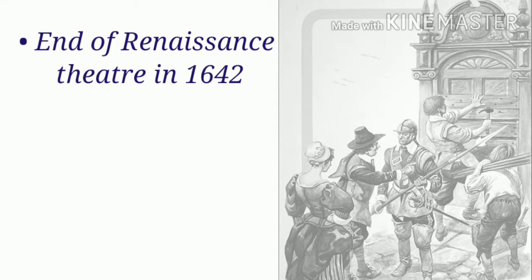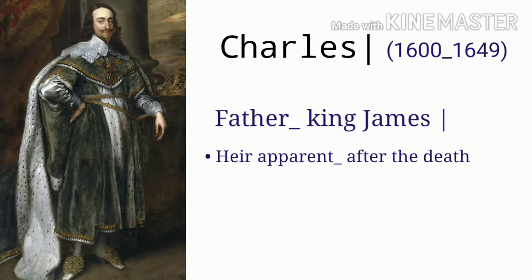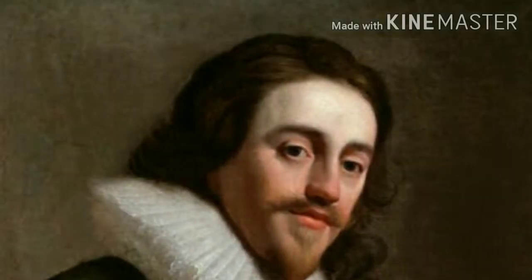For better understanding of the socio-political situation of the time, let's quickly look at who Charles I was. King Charles I lived from 1600 to 1649. He was the second son of King James I. Charles was not the first choice for heir apparent. He became heir apparent only in 1612 when his elder brother Henry Frederick died. Thus, Charles I became the heir apparent of England, Ireland and Scotland put together at the age of 12.